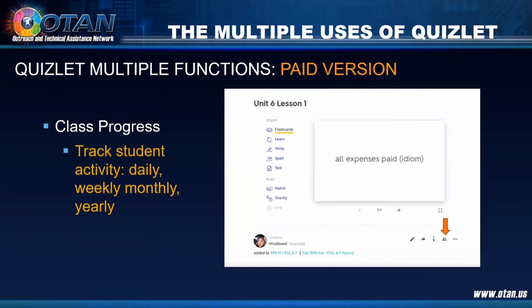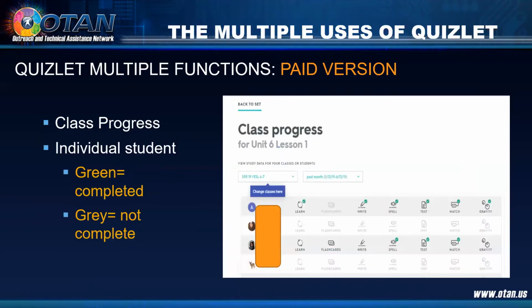As I mentioned earlier, Quizlet has a paid version with added features and benefits that you will not get with the free version. One of these features is the class progress feature. This is especially helpful when you are teaching online or hybrid classes and you want to keep track of homework you may be assigning. You can view the whole class at a glance or click on individual students to see how they are doing, how much they have completed, and where they are having problems.